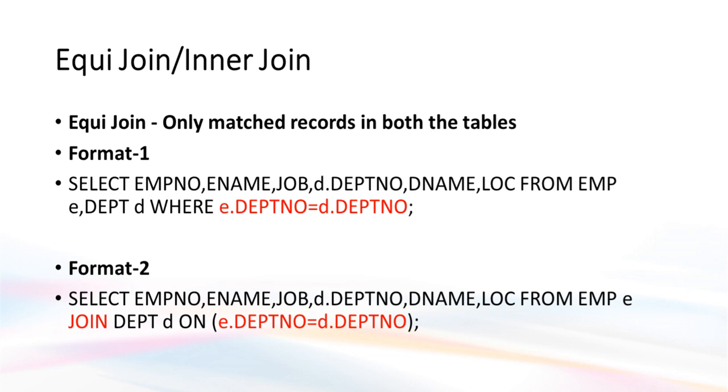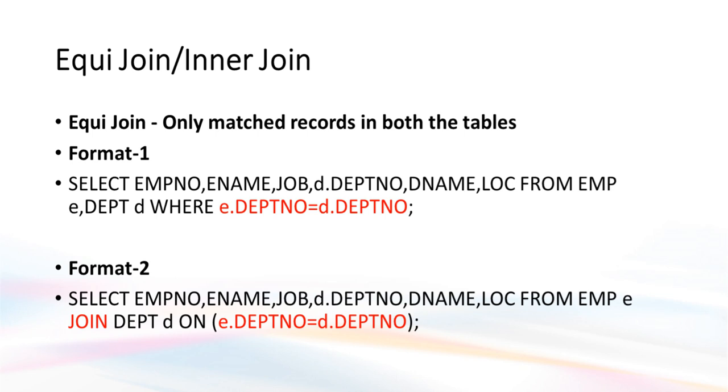So for example, here see equi-join. How have we written it here? I am applying it on the employee table. Select EMP number, e-name, job, and department number, d-name, location from EMP, department. So I am taking two tables here, the employee table as well as the department table, and I want to get records like employee number, e-name, job from the employee table, and department number will be available in the department table.